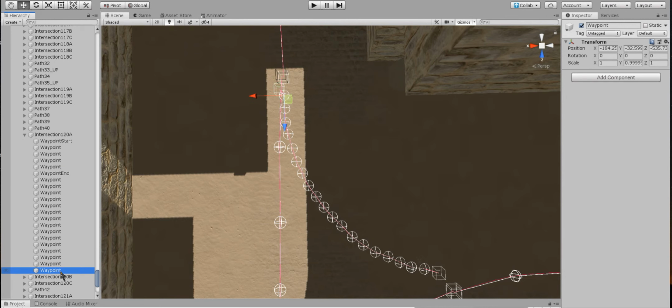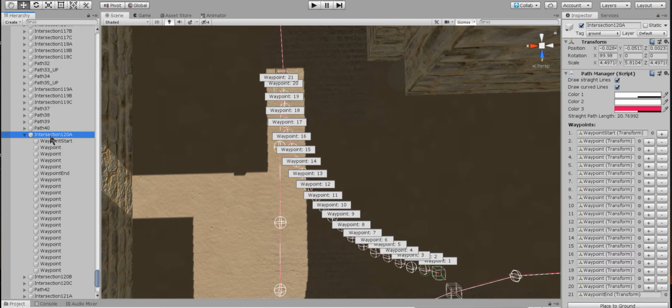Okay. I'm going to delete this one. And the way we do that is select the entire path, go down to the very bottom one, and instead of duplicating it, hit the minus sign. And now you'll see that we had 21, now we have 20.